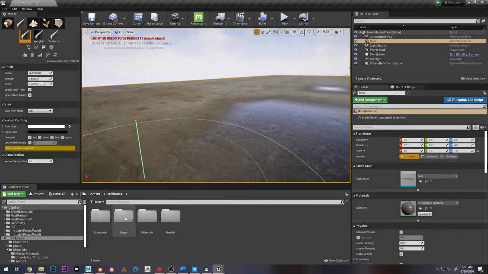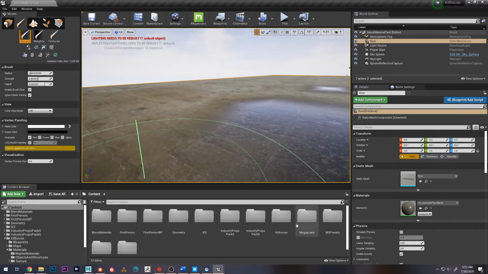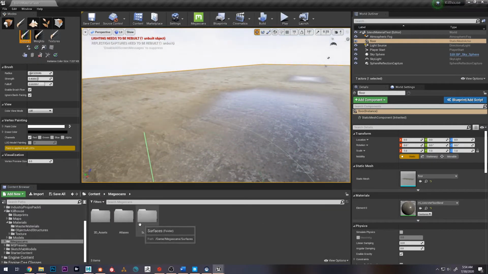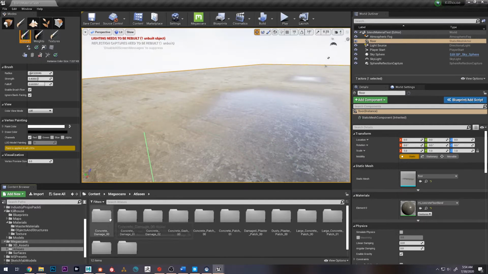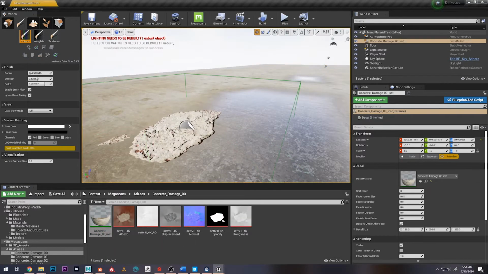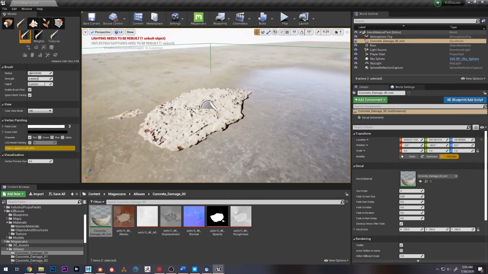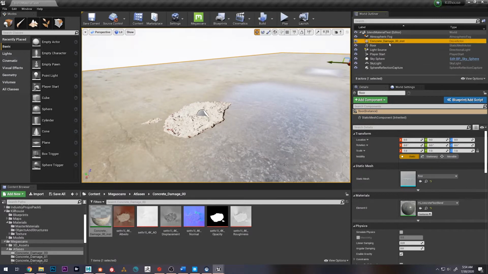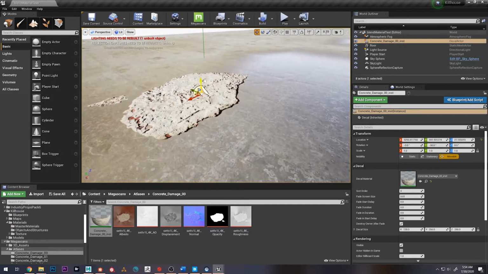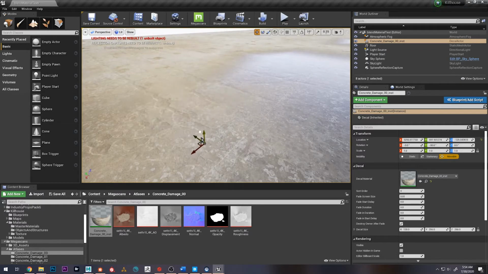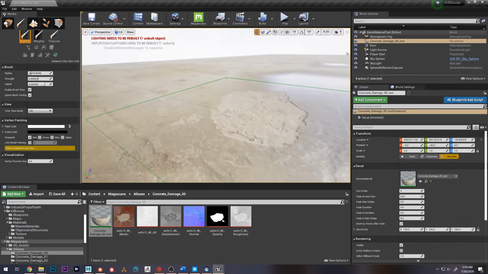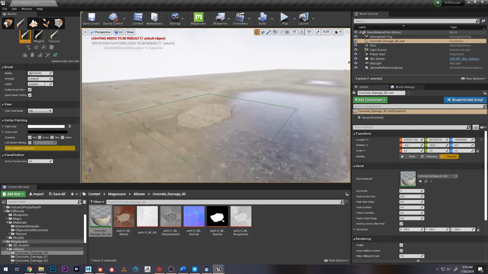I'm using Megascans, by the way, and that's something we're going to be utilizing today since it's free with Unreal Engine. If I grab some decals and start throwing them on the surface over here, you can start to see, if you stack some of these on top of each other and then go in with some of the vertex blending, you can start to create real complex effects.